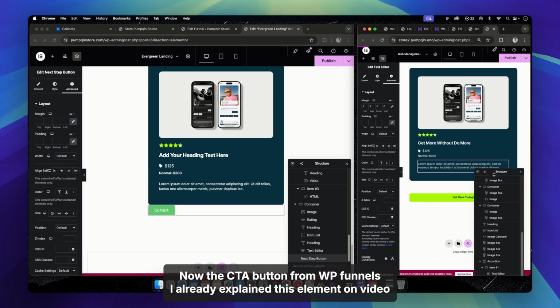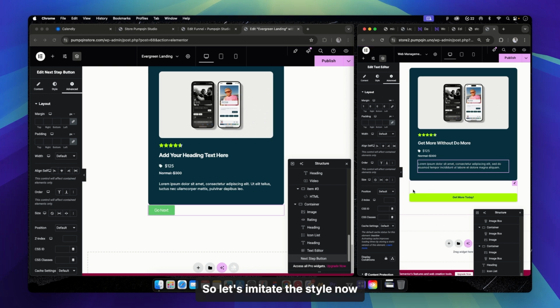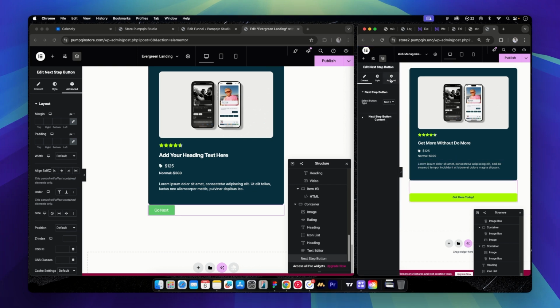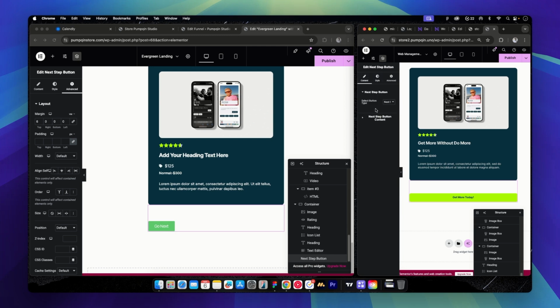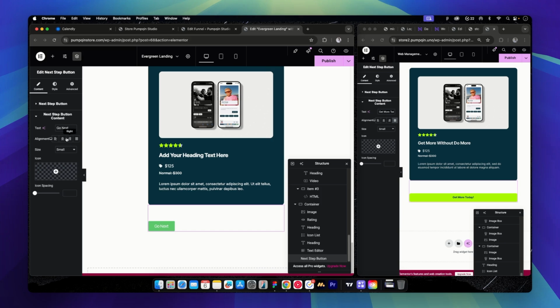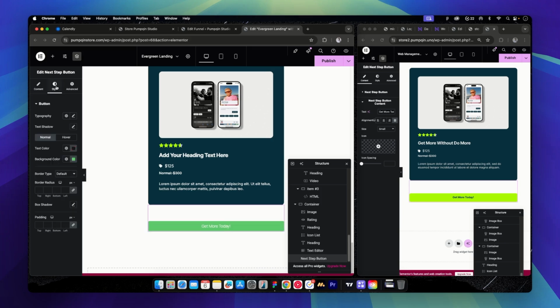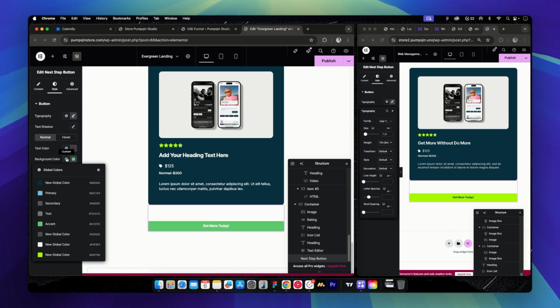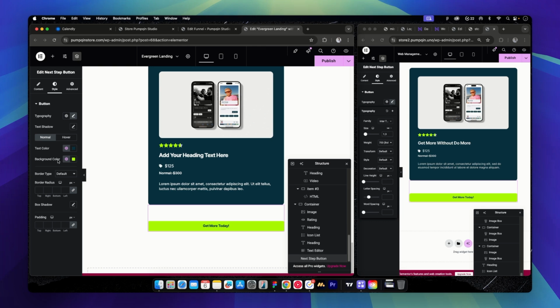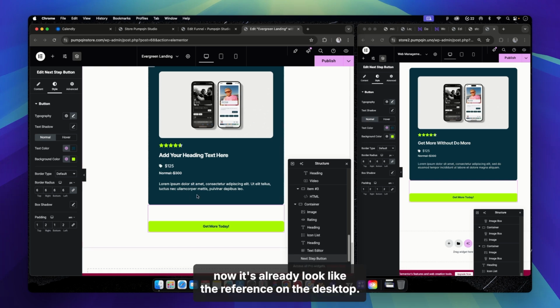I already explained these elements on video part 1, so let's imitate the style now. Alright, now it already looks like the reference on the desktop.